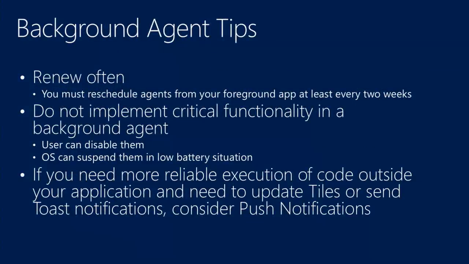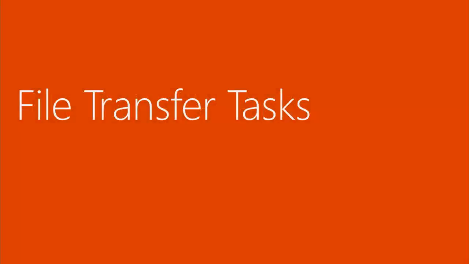So, tips. Renew these things often. Your application has to do that restart process at least every 2 weeks or so. So effectively, you can find out if the background agents are there, and you can restart them. Don't put critical behavior in the background agent, I can't emphasize that enough, because you might not be there. And if you really want to do reliable stuff in the background, you have to move off the phone and do it as a push notification and run it on a server somewhere else, because it's not guaranteed. It's beautiful icing, but it's icing. And that's the important thing to take away.